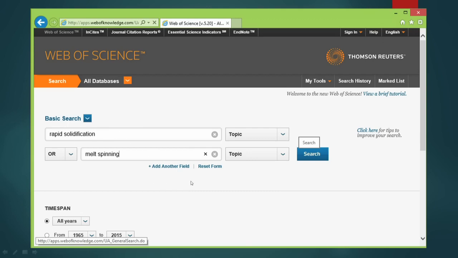You can actually add a large number of such phrases by clicking on this item, add another field, and then you can mix and match OR and AND to make a combination. You can change the type of field here on the right hand side, click on this button to change it from topic to say author name or year of publication, etc. Once you are done with writing here, you can then click on the button search, and then the search will be performed.